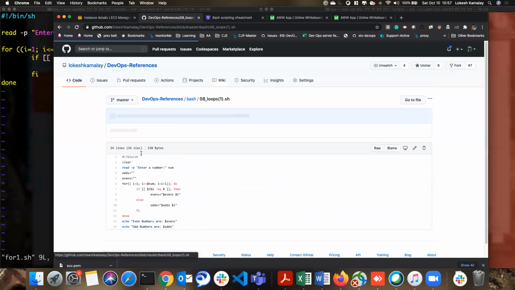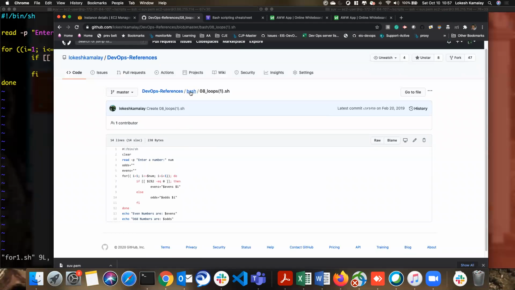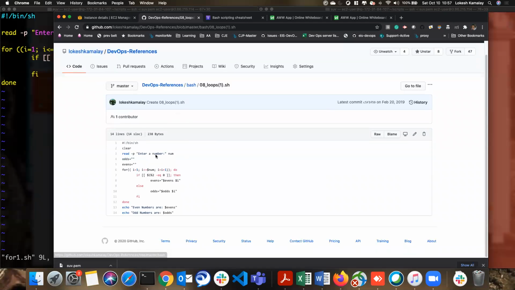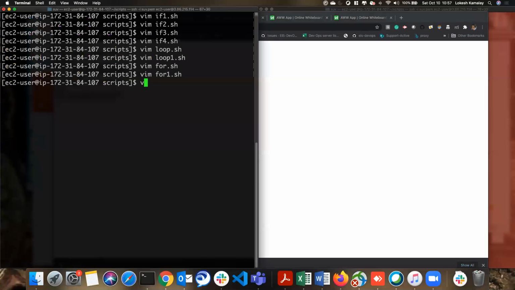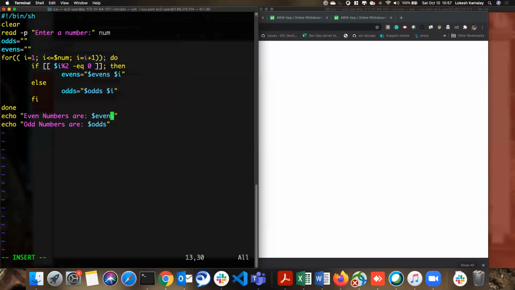And then we also have this one. This is like printing evens and odds. So what I'm doing here is a good thing to know. So let me use it here. Let's scan it. Okay, so I'm clearing this, and then I'm reading a variable from the command line, and then I have odds and evens. I'm taking two variables, and they are currently empty. They don't have any value. I'm looping until whatever number you have given.